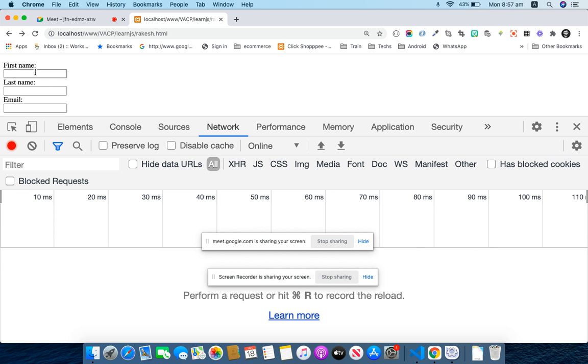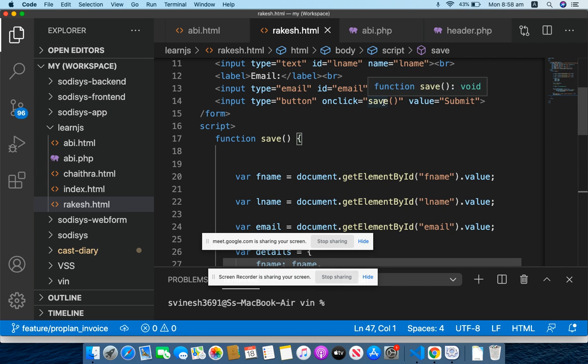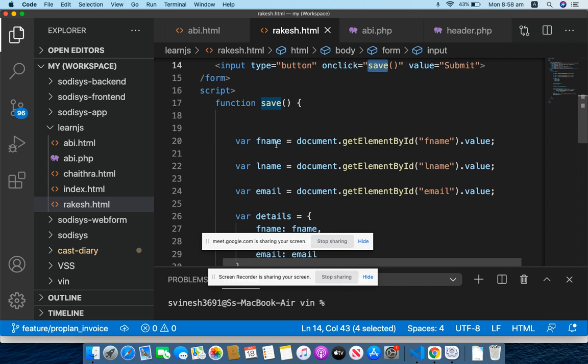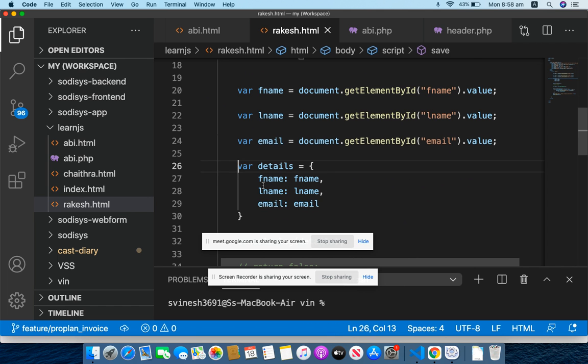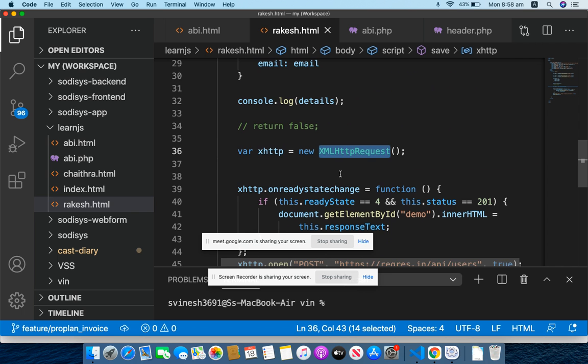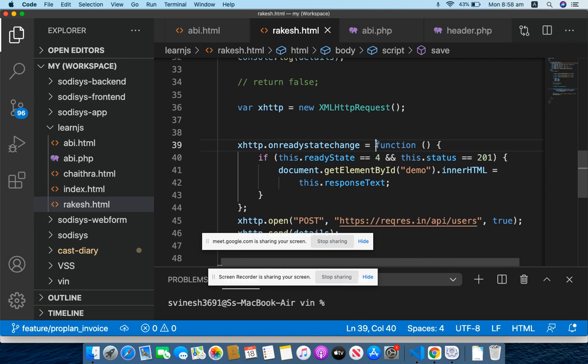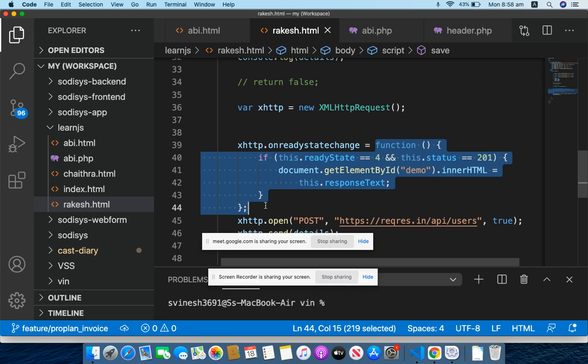Now I type in something, Vinesh. Everything is typed. Now I click on submit. What I'm saying with JavaScript, I'm talking to JavaScript literally, right? Click on, I have to use the save function, take the value of first name, last name, and please make a parcel out of it using an object, and then create a post, go to the post office, write a letter. On that letter, write what address it is to be sent. This is the detail you have to send, and after receiving that, please give me this information. This is what we have done.